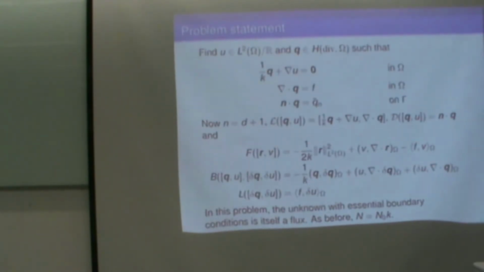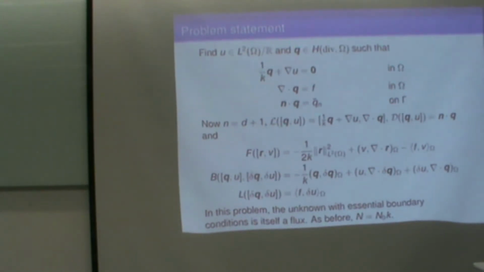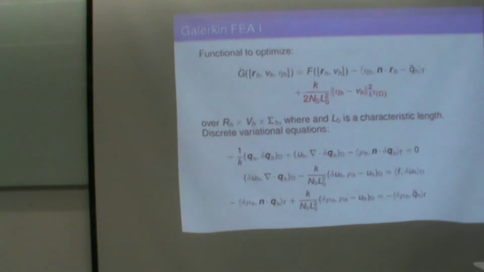What about the dual form of Darcy's problem? The equations are exactly the same, but now the primal variable is in L2 only. Of course, you have to integrate that term by parts to give sense to this term. And the flux is in H(div). So that's the really interesting form of Darcy's problem. In that case, the Dirichlet condition is this one, the normal component of the flux, and that's what we want to impose. So we do exactly the same.